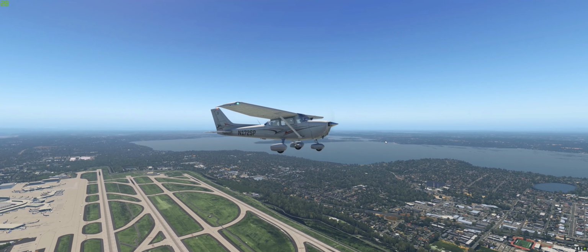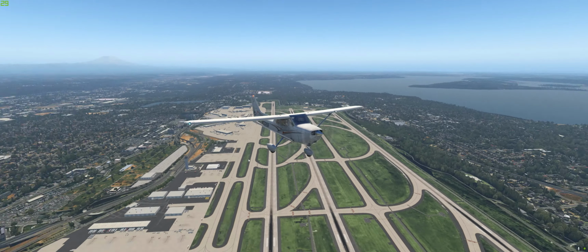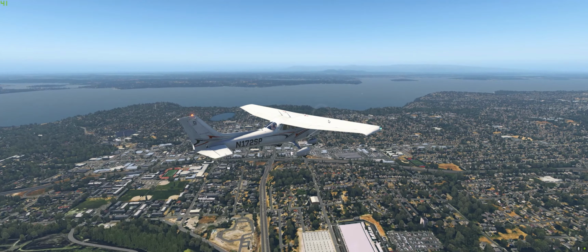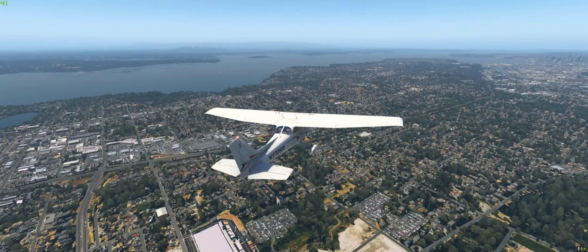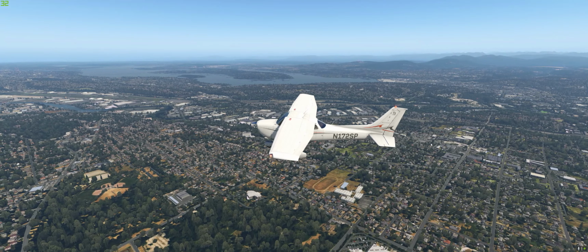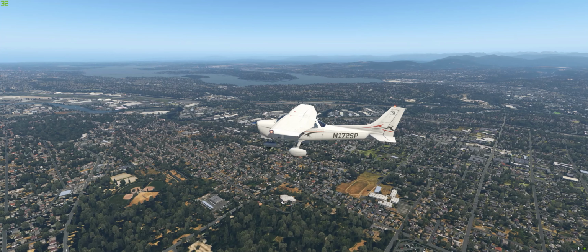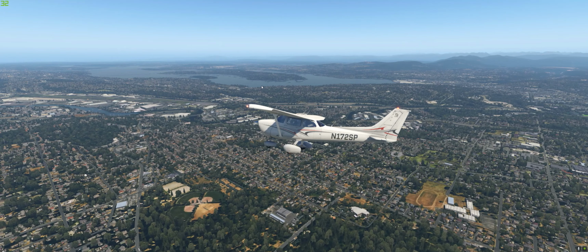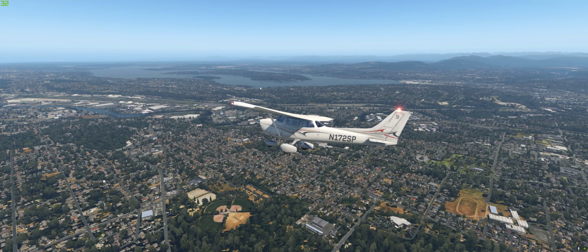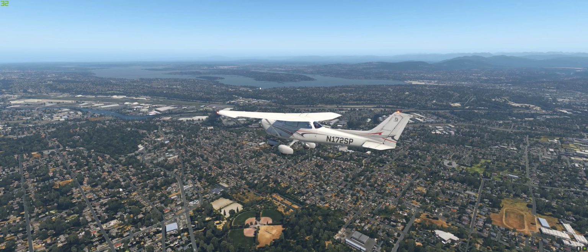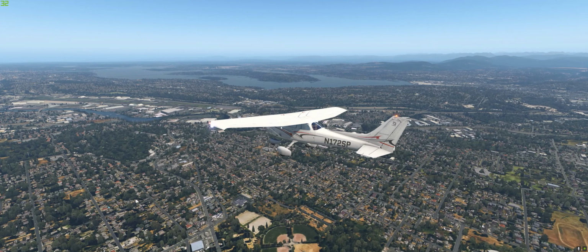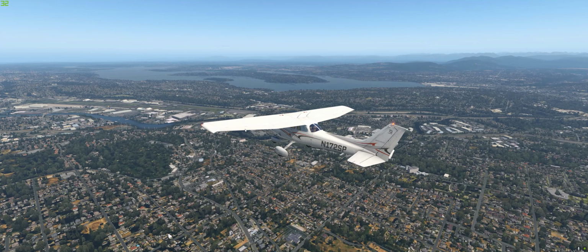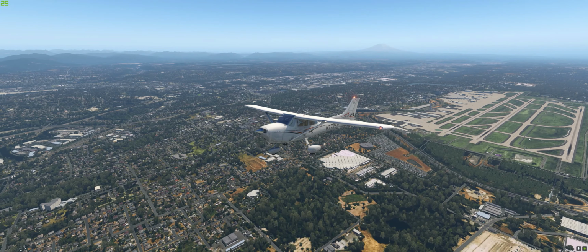This is external view. As you can see, things look pretty good. And the sim is pretty smooth now. I mean, even at, we are at 37, 38 frames. Things look pretty good from the outside. I tell you, the reflections in X-Plane 11 look a little bit dated in my view, especially that we have Microsoft Flight Simulator to compare it to. But I still enjoy X-Plane 11. The fidelity of the aircraft in X-Plane 11 is still a lot better than MSFS 2020.